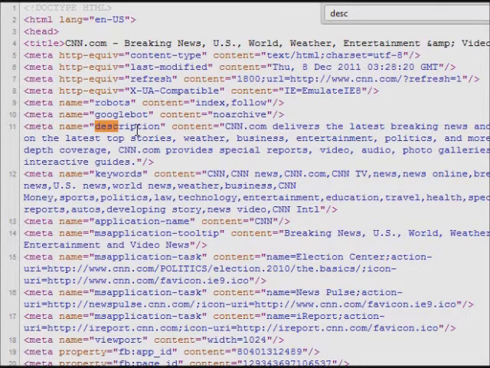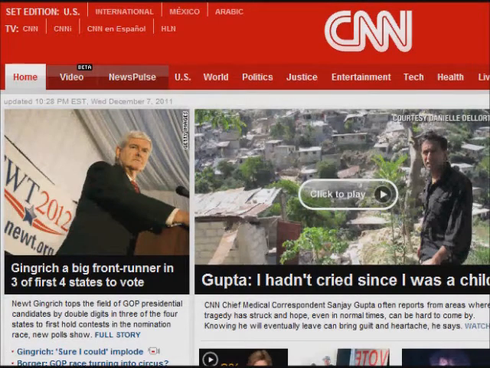And right below the meta description, we've got the meta keywords, another popular meta tag that you hear about a lot. And they've got CNN, CNN News, CNN.com, CNN TV, and so on and so forth. So it's a fairly simple piece of code that is always towards the top of the code for any web page. And if you just view source and search for meta, or description or keywords, you can find it pretty easily. Alright, so I'm going to close this out now.